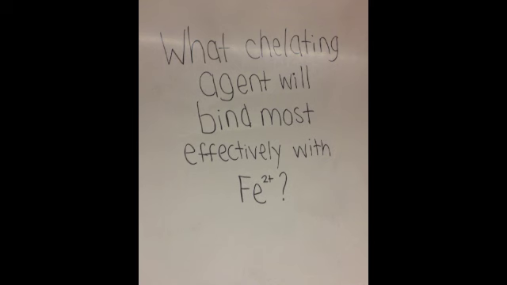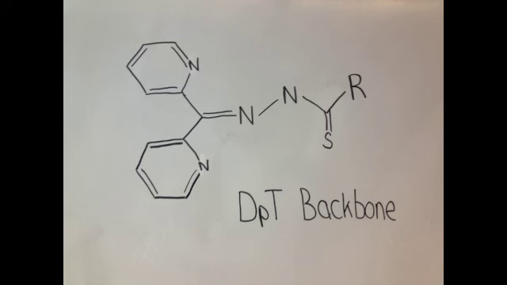In their study, Whitnall et al. wanted to find a chelating agent that would effectively bind with Fe2+, and would thus prevent Fe2+ from assisting in the synthesis of DNA in cancer cells, and therefore these chelating agents could be used as an effective cancer treatment by preventing cancer cells from replicating.